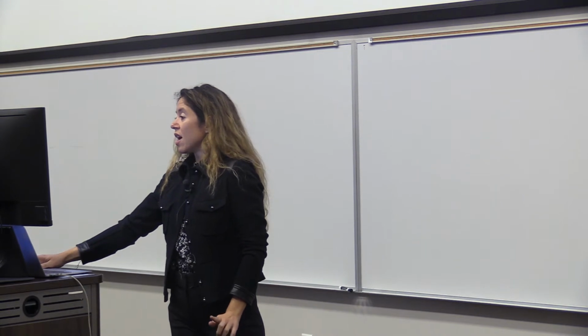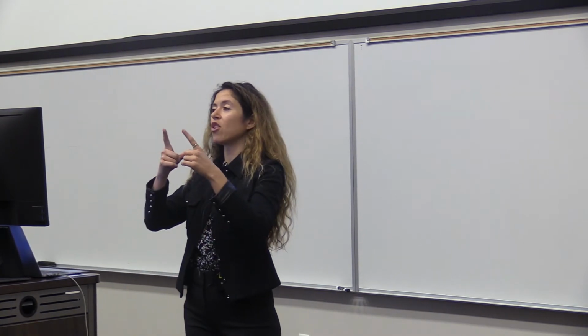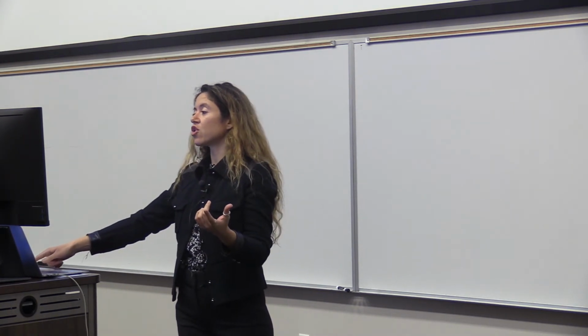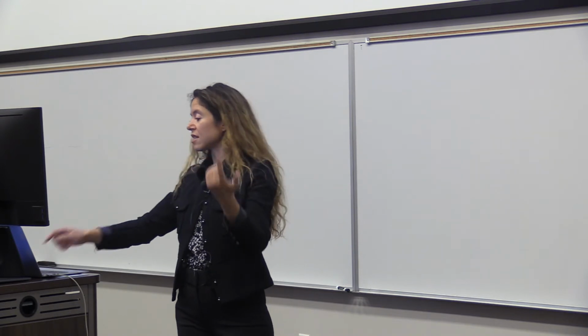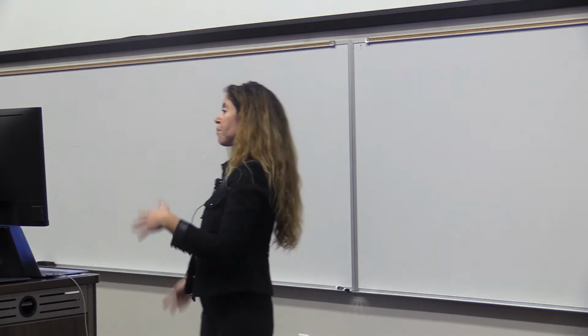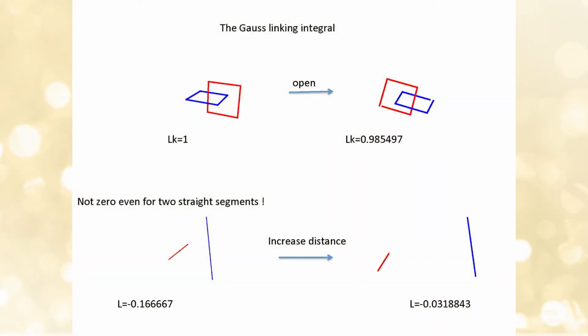Another good thing is that it is a continuous function of the chain coordinates when we have open chains. And it is sensitive to the geometry. If the chains move a little bit, this number will change. For example, if we had closed chains, it is always an integer, and it would be 1 for these closed chains that you see there. If you open them by a little bit, each opened by 0.1 distance, intuitively we would say these two things are linked, and one goes around the other once, right? Well, it is not exactly 1, it's 0.98.